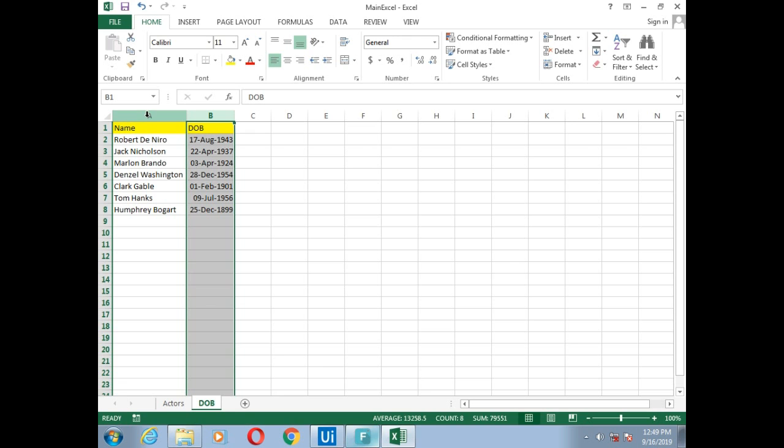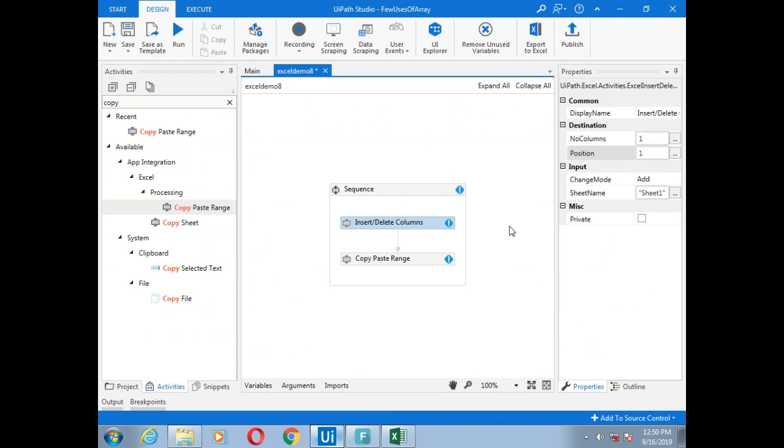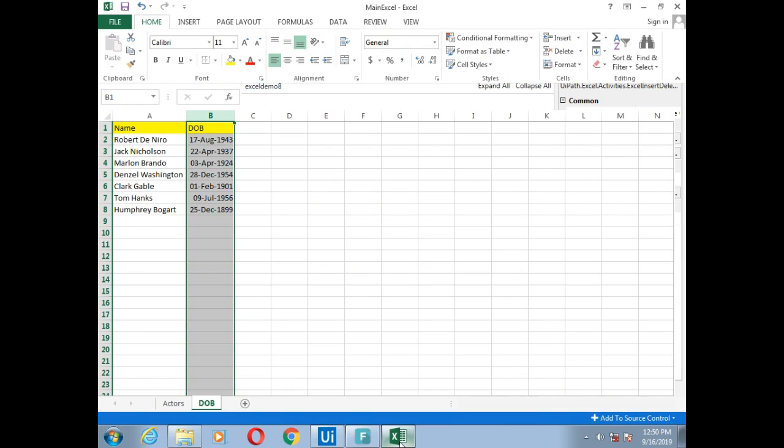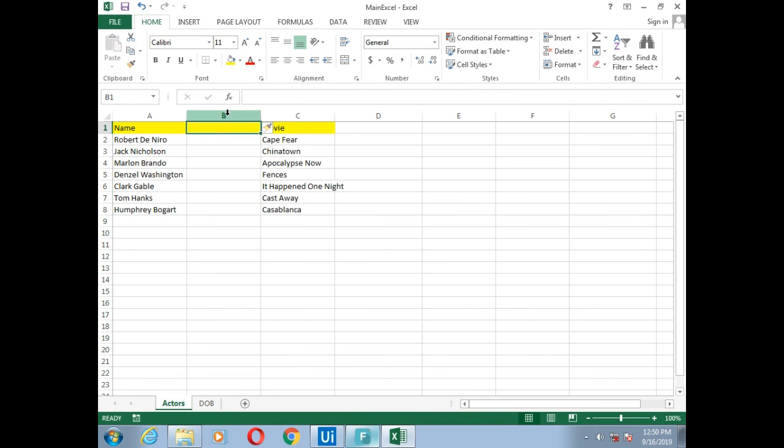A is 1 for Excel and B is 2 for Excel. I cannot provide B as the column where I'm going to insert the column. I have to provide index 2 as my position. So I have to first find out the index of B.